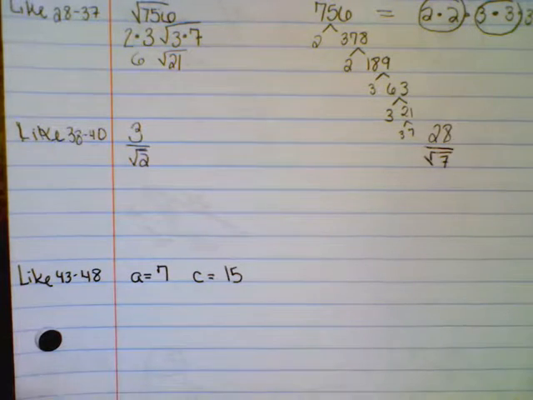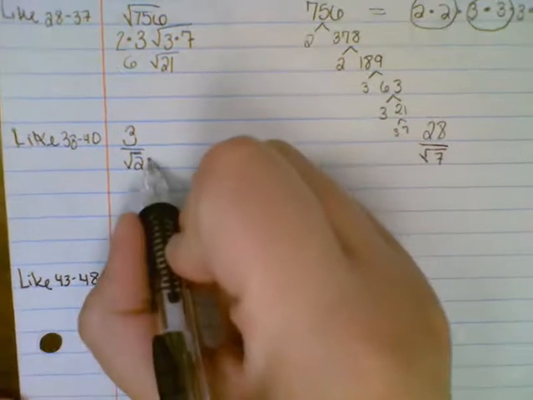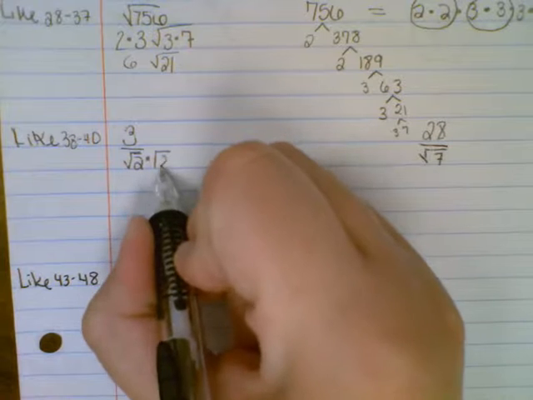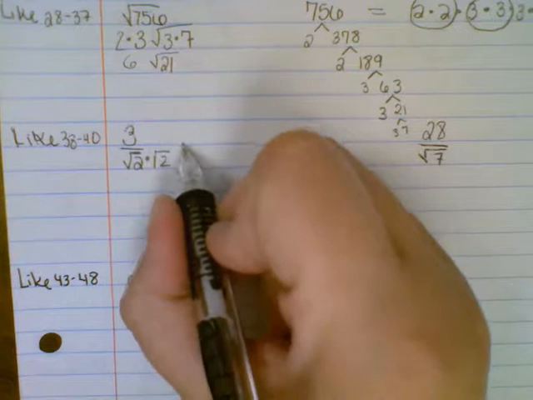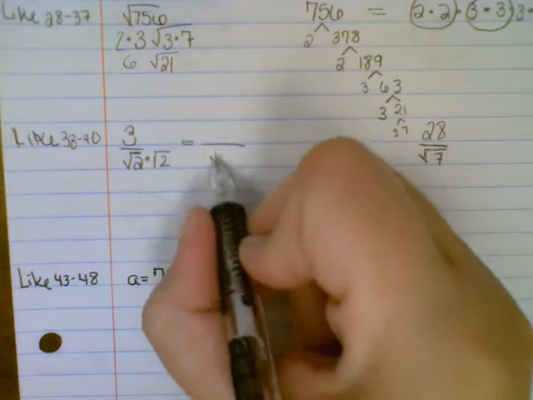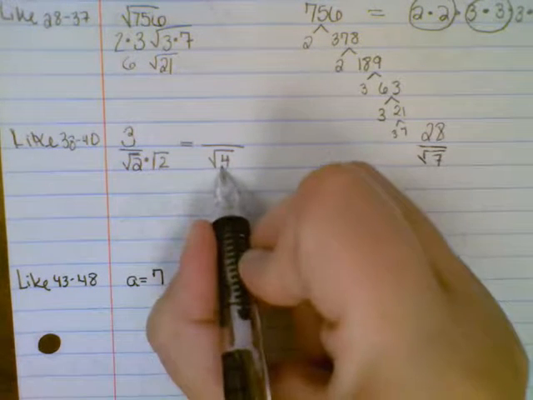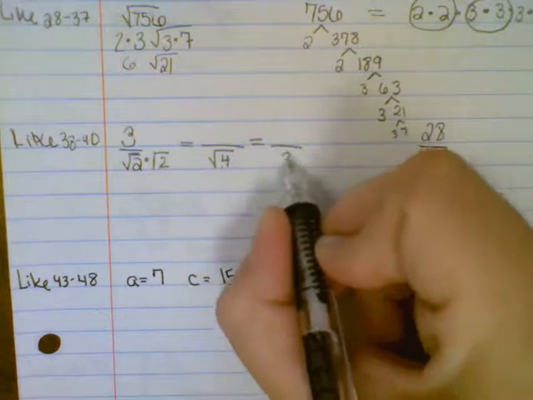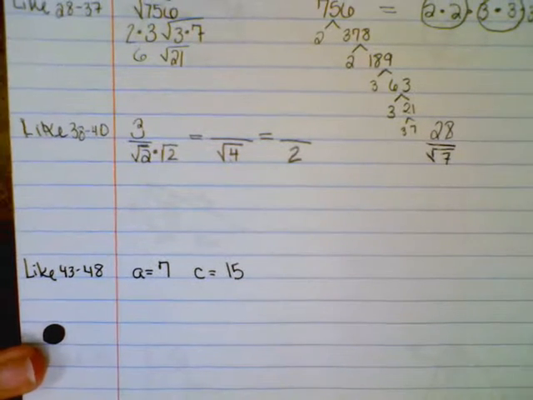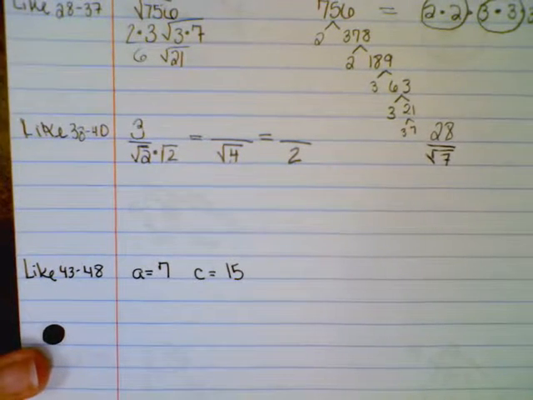So if you think about the properties of radicals, when you times a radical by itself, you end up with something that's a perfect square. So if we do root 2 times root 2, we get root 4, and root 4 is just 2. So if you times a radical by itself, you don't have a radical anymore. So that's what we're going to use to get rid of the radicals in the bottom.